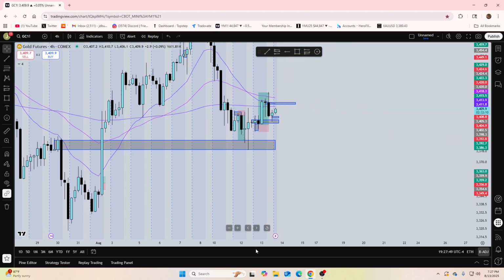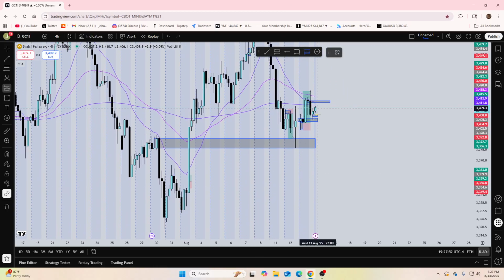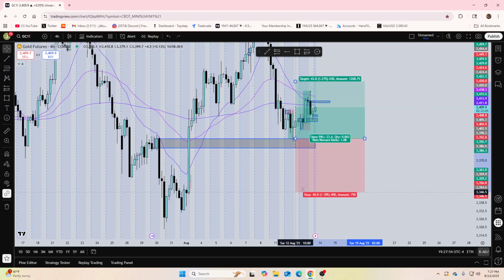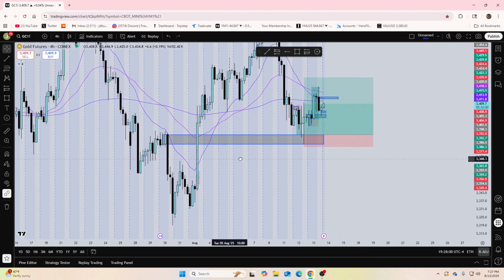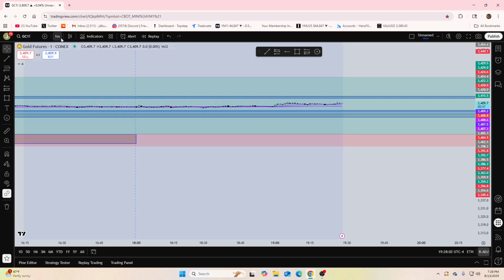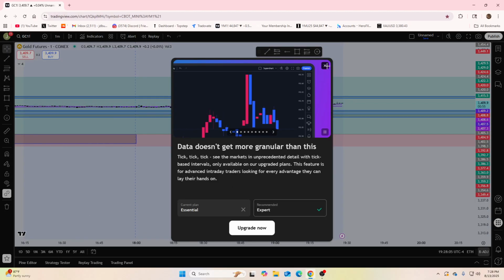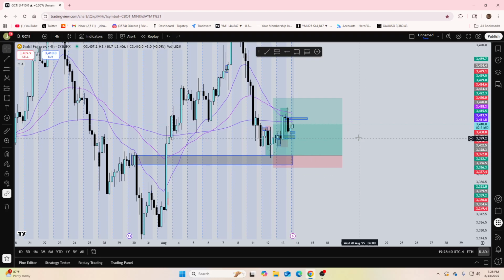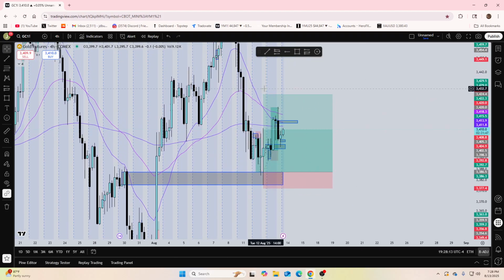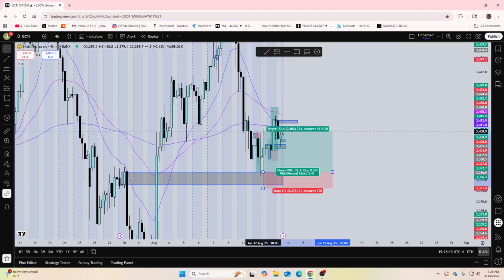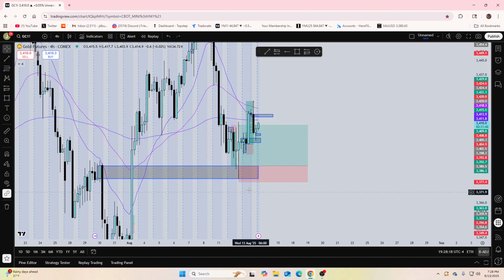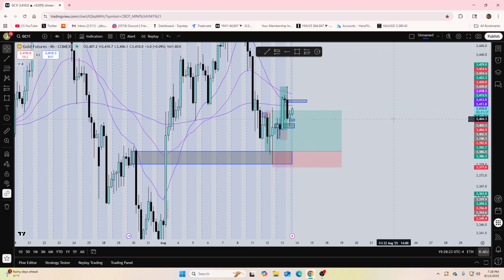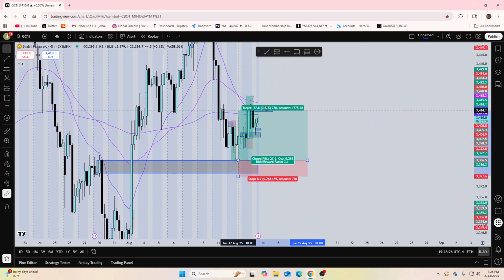So for this inversion, if you wanted to, you could have hit one of these. SL would have went at the bottom of this engulfed candle. Now you're going to risk a bit more because we're trading off our 4-hour time frame. Right? You're going to have to risk more because this is 4-hour. But just like this, right? So if you wanted to target here where this imbalance is, 200 points, you would have risked 91. Yeah, you would have came close, but you wouldn't have hit SL, right? And that's what matters. Could have targeted there, could have left it run, you know?